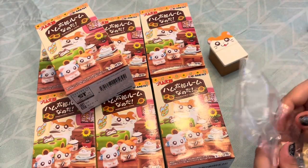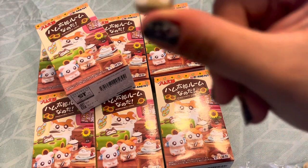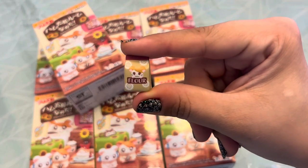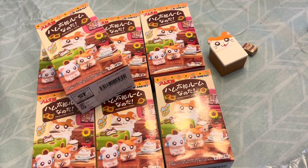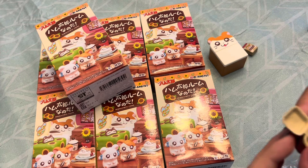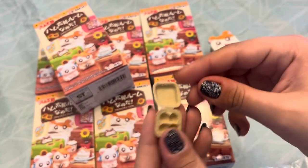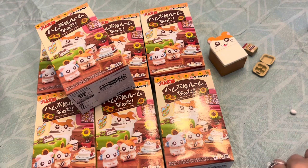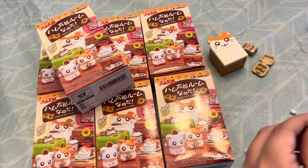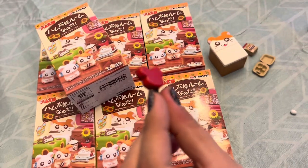Okay, let's keep going to our accessories. We have the most adorable bag of flour. We have, oh, it feels like a real egg carton. That is crazy. A little carton for eggs. Oh, and there goes an egg. Okay, we got our little pan, which I know you guys probably can't see, but Hamtaro's face is in there.